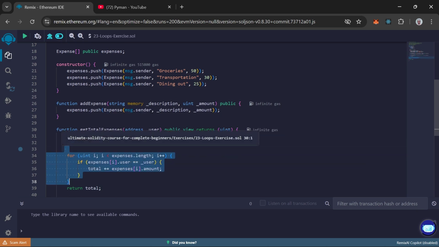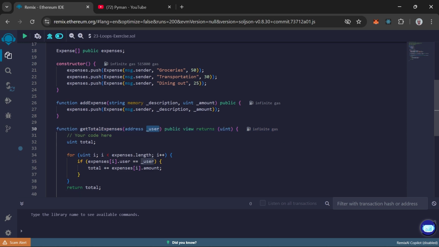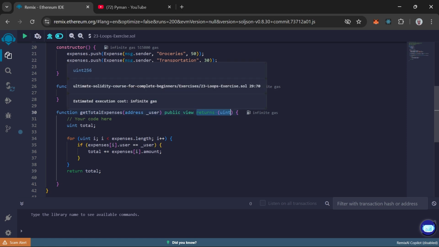So we're going to go through all of the expenses, each and every expense in the expenses variable, but we are only adding the amount of an expense if the dot user of the expense is the same as the address we are getting in right here. So after we are done looping through all the expenses and we have added all the amount of the expenses to the total variable, at the end we are returning the total variable right here, and then that is what this says. That is, it will return a uint. Perfect.